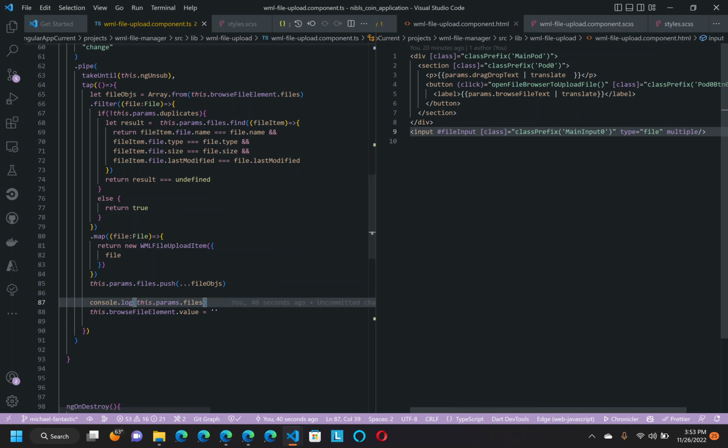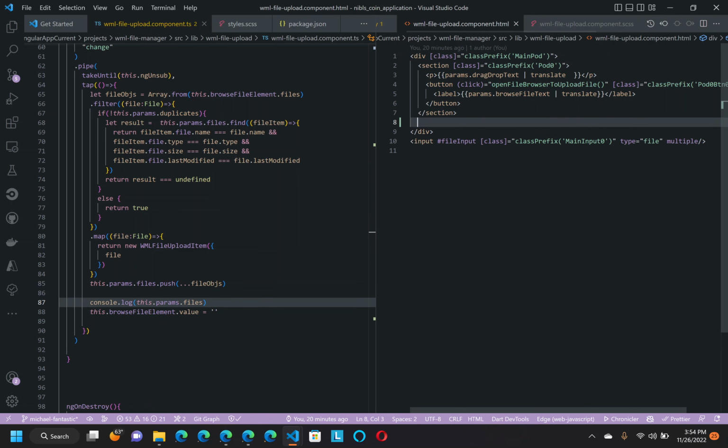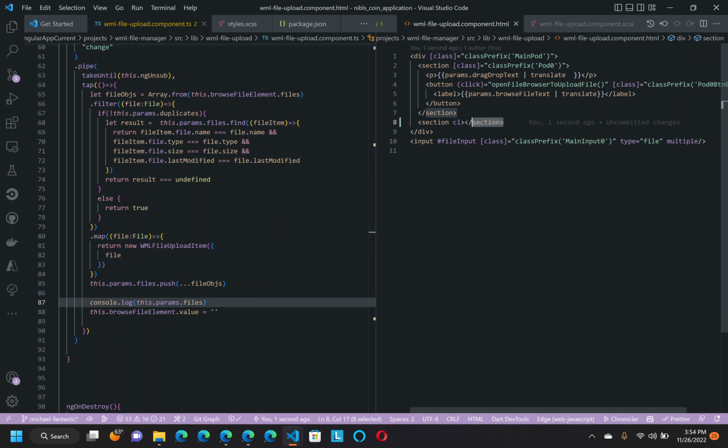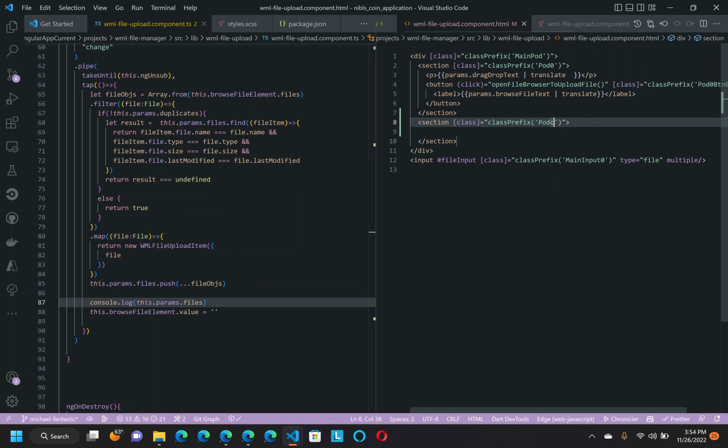What I want to go ahead and do now is work on the second section where I get to see the files. Pod 1.